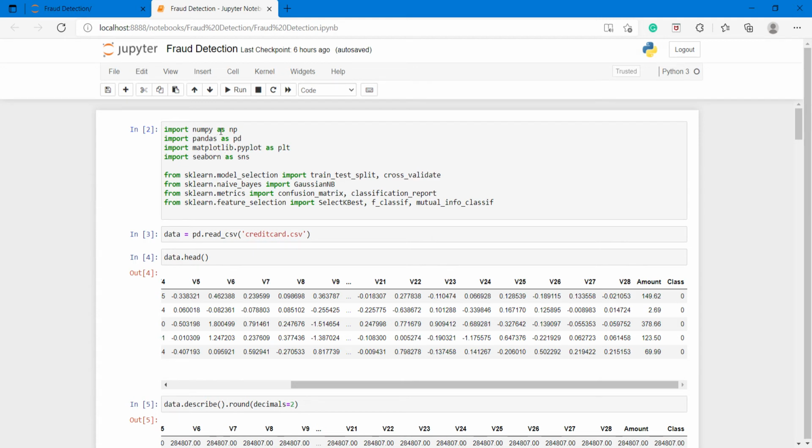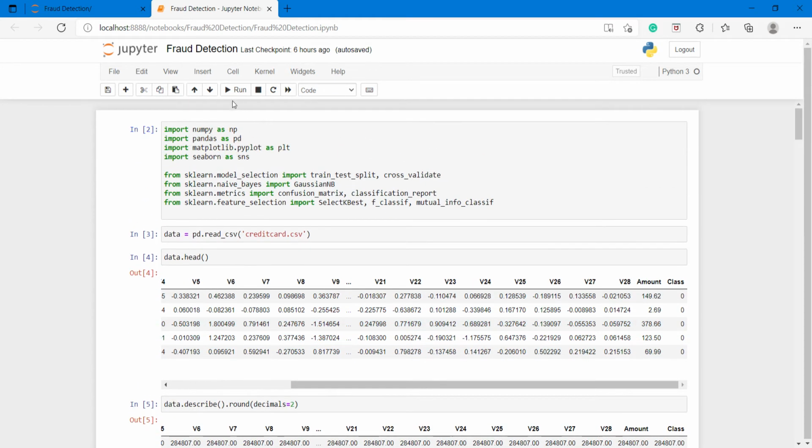As I told, I'll be using the Gaussian Naive Bayes algorithm, so I'll be importing it from the sklearn naive_bayes module, while NumPy is used for numerical operations. Matplotlib is used for plotting pie charts and a few other charts. Whereas Seaborn is used for histogram-style representations, where we can see the overlapping of good features and bad features, and classify whether there is fraudulent activity and so on.